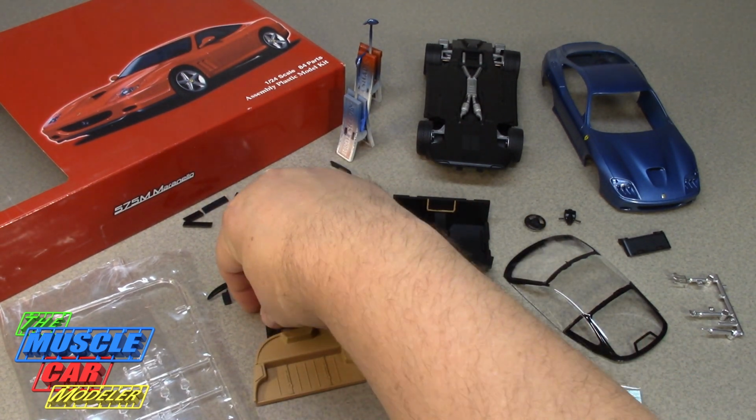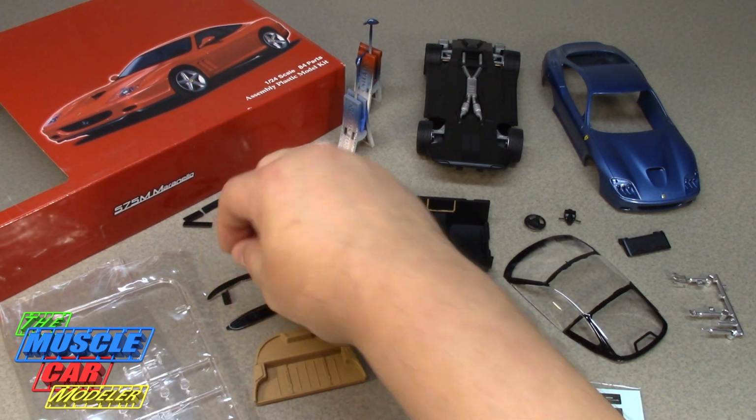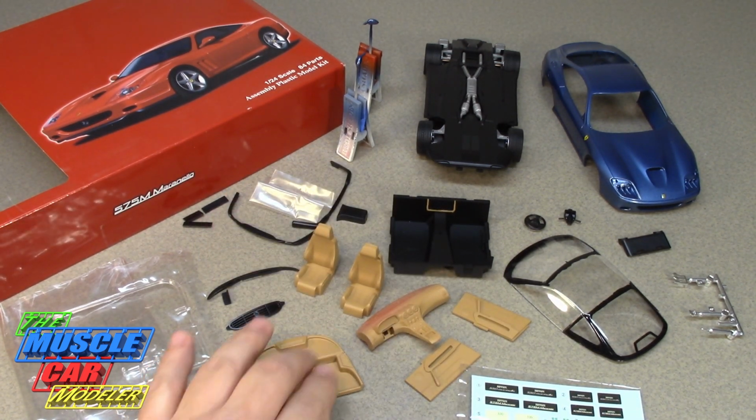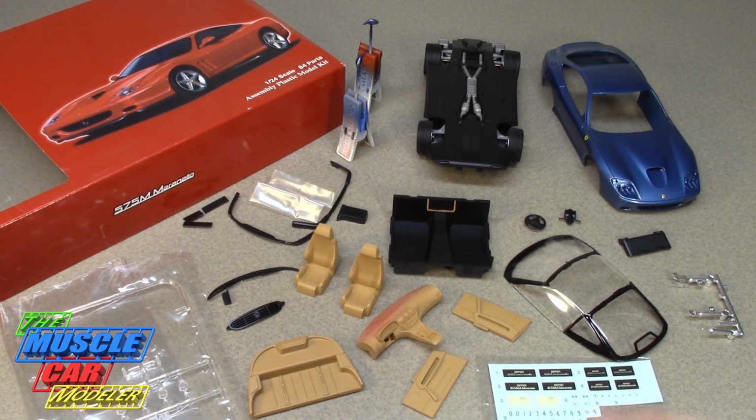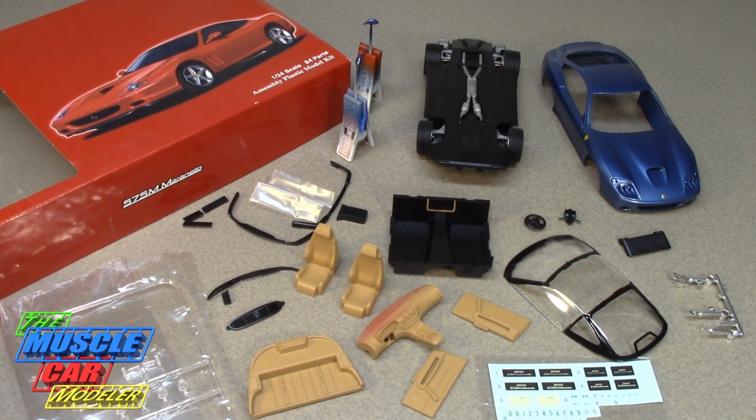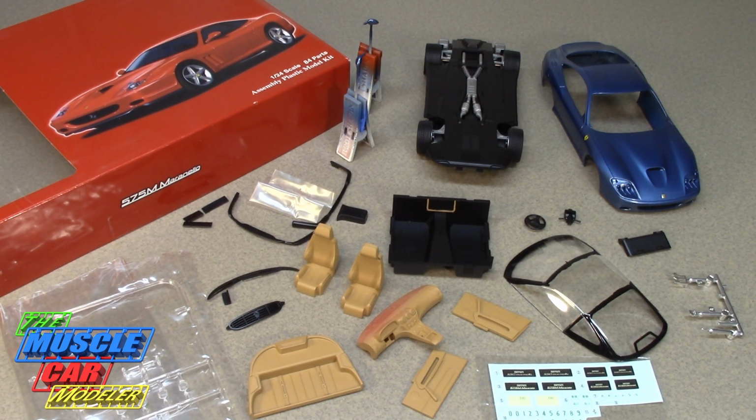But this is one of the ones that I'm just working on, and I've got others that interest me that I'll share on the channel. But I'll get this one done. If you really like it, let me know, and I'll share some of my other builds like this in the future, along with the other ones.